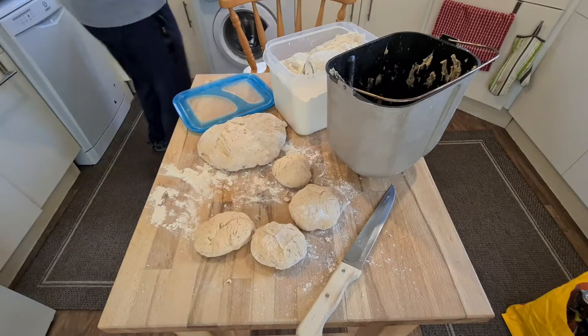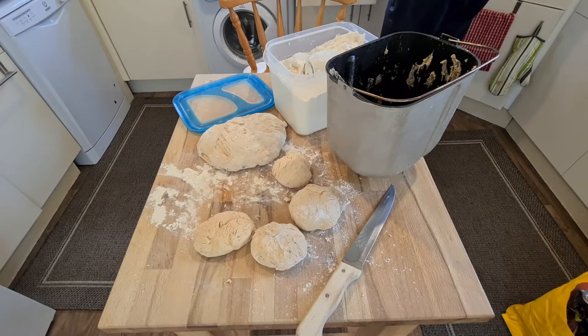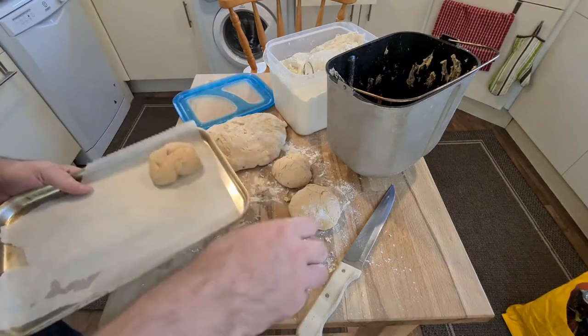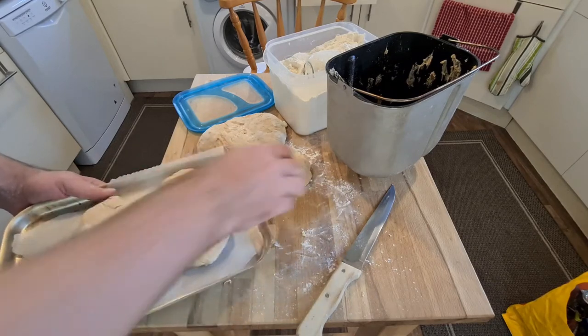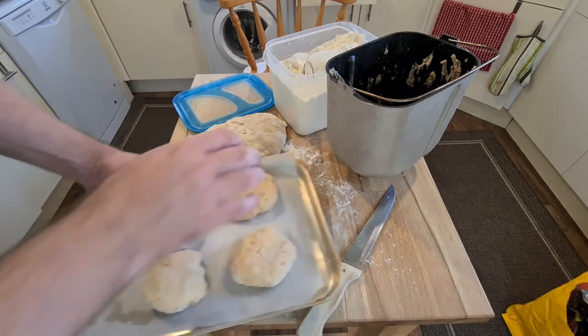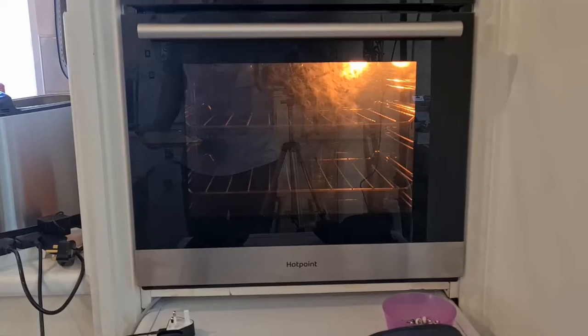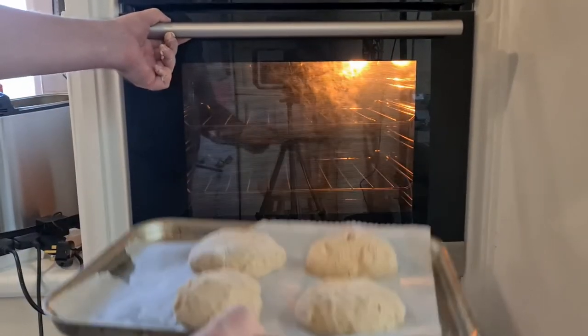Right. Let's get a baking tray and some greaseproof paper. Sorry I'm doing this off camera, but it should get larger a lot quicker. And then these bread rolls are going to go in the oven. Well, they're like mini loaves of bread, really. I expect for them to get a lot larger as well. So, there we go. Let's pop these in the oven and then see what they look like when they're finished. 160 degrees centigrade. They're probably going to need 15 minutes and they should rise fairly impressively.